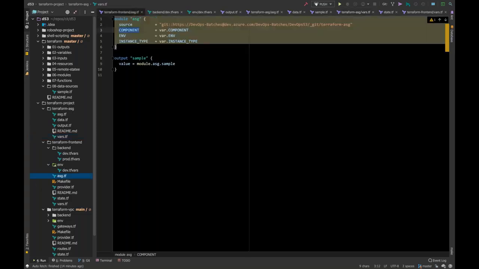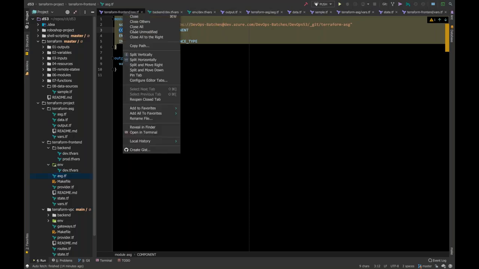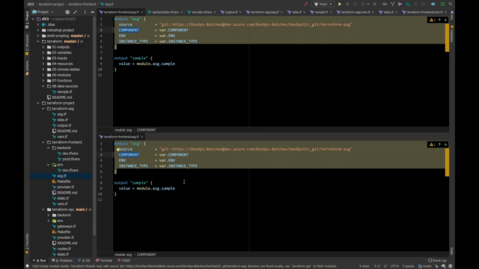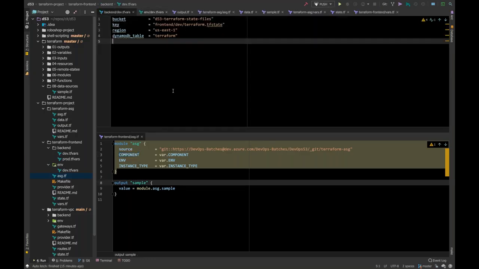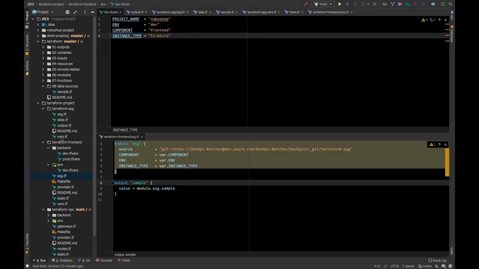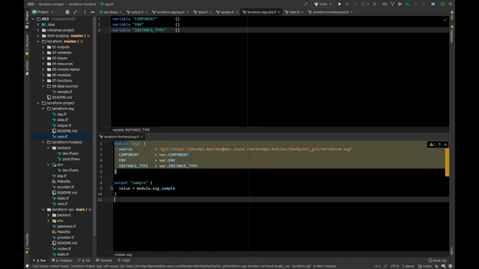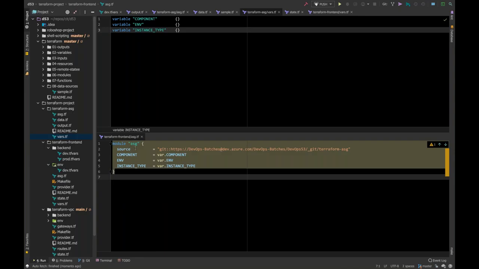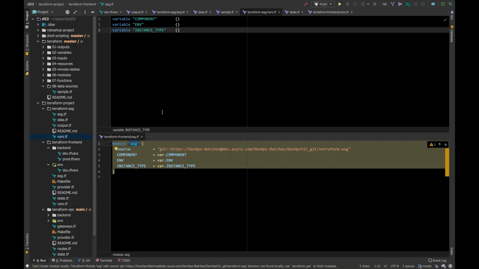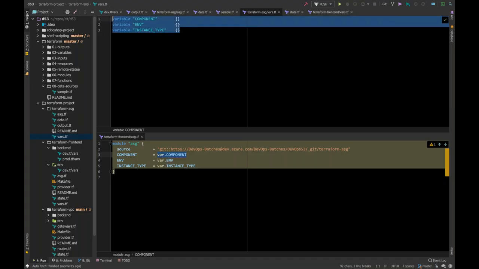So let me show you in another way. View horizontally. Yeah. So now if you go here, this is the module. Okay, so the modules are the main one, which are sending. Over here you can see you're calling this particular module, and you're sending component is equal to this one, and that particular one is getting that information as var.component.